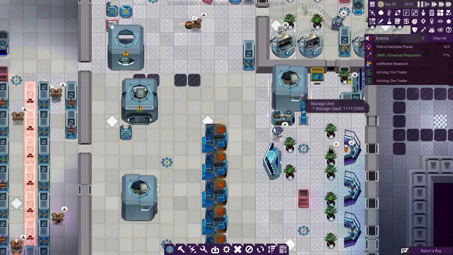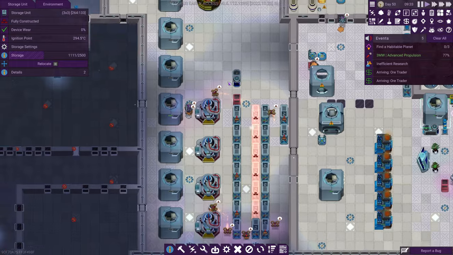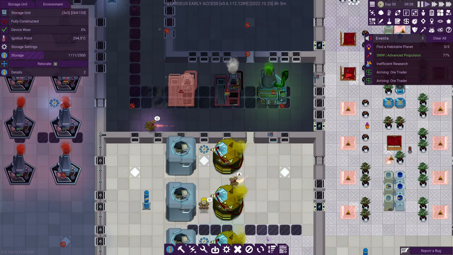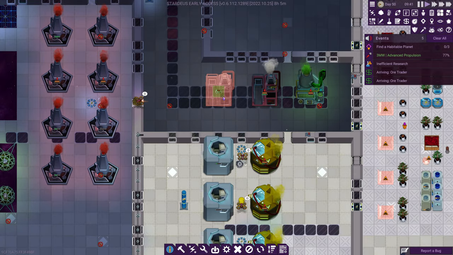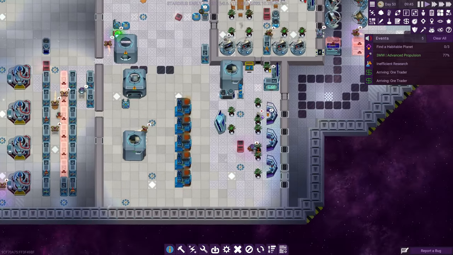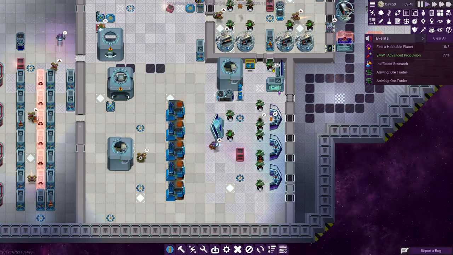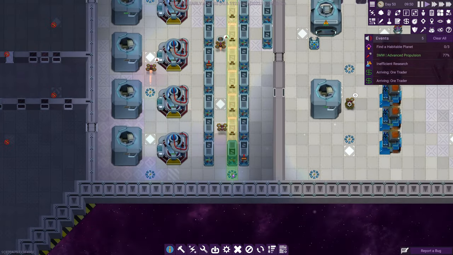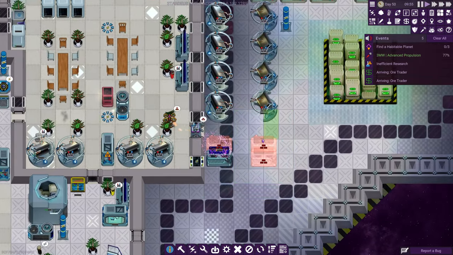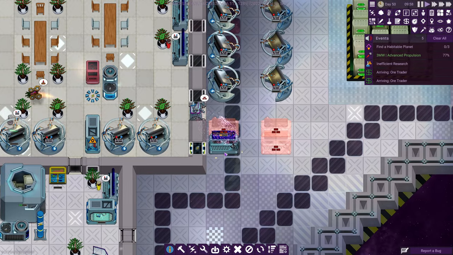These storages are very full. Very, very full. All right, let's look at these problems. Okay, so other problems we have. That's not built. The solar is built. And these are not built. So let's max the priority on these so they get built. Also max the priority on these, which were already maxed.